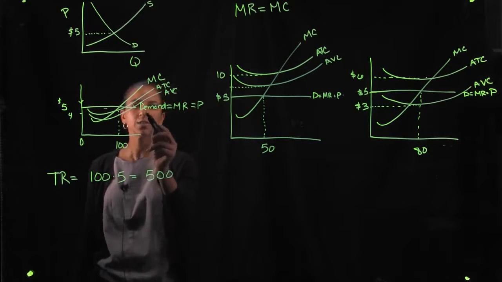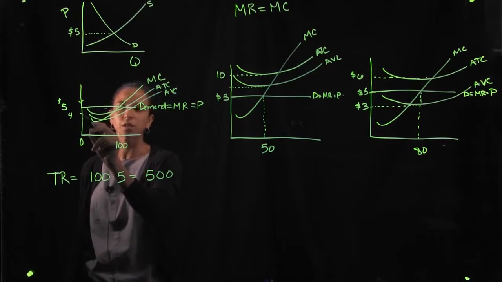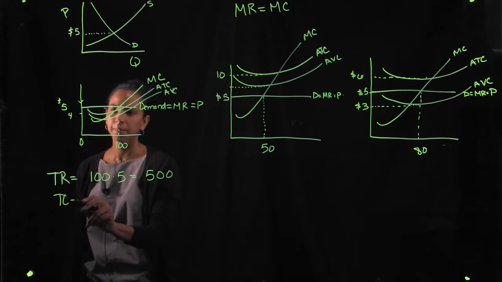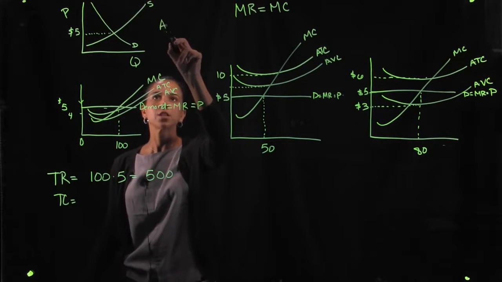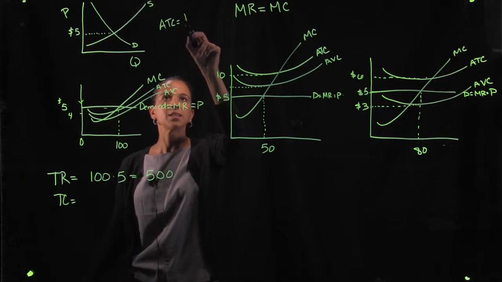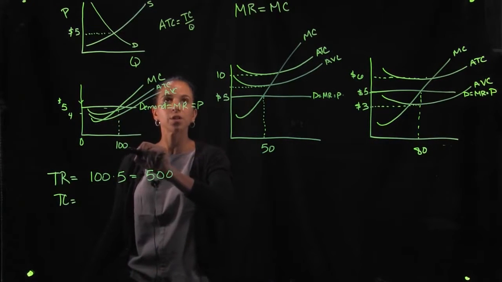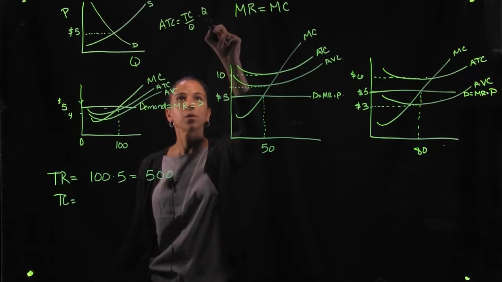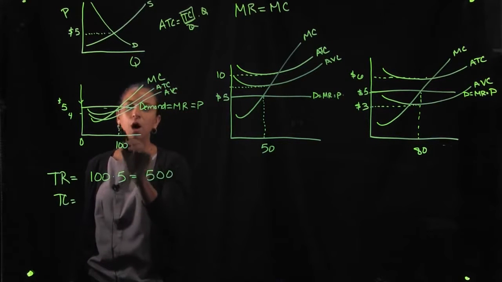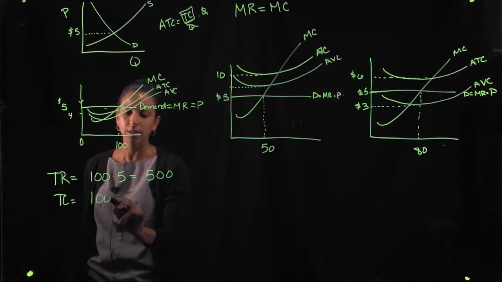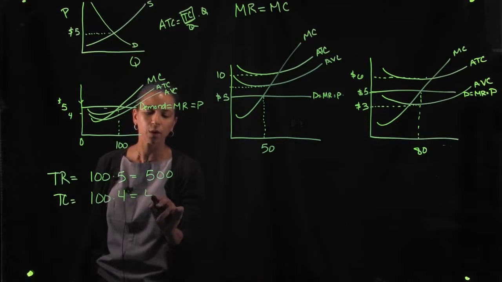The cost, you need to figure out where the average total cost is at 100. So the way you read that is you would go here and then go over to the 4. So my total cost, and the reason this works is because if you think about the formula for average total cost, let me write that here. Average total cost is basically the same thing as total cost divided by Q. When I multiply total cost divided by Q by Q, I am left with just total cost. So here, to calculate my total cost, I'm going to take 100, my units, times the average total cost for each unit. So I end up here with 400.